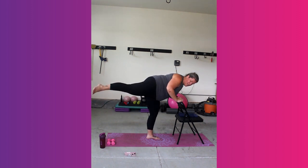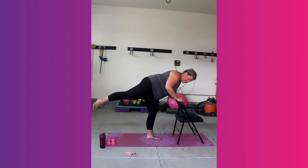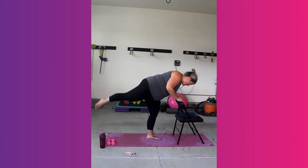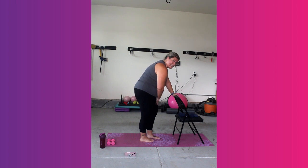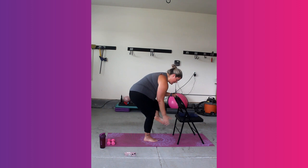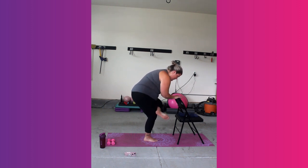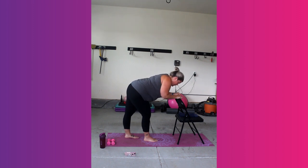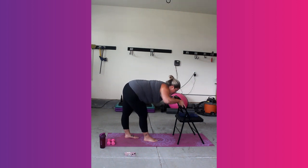Keep that leg up. We've got 10, 9, 8, 7 — come on, 3, 2, and 1. Take that standing leg, bend it over, force it. Hold on to the chair if you need to, you can lift that leg. Feel that stretch in that hip. Stay in the stretch as long as you need. Take that leg behind, plant the heel, sit in the back. And then roll up. Shake out those legs.